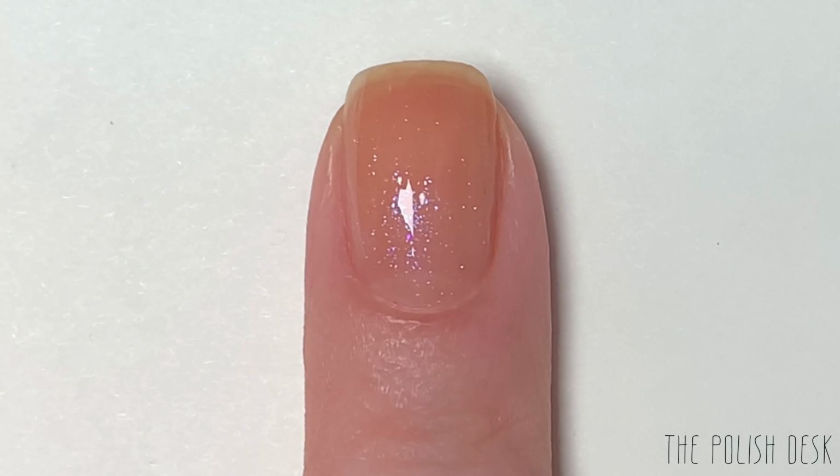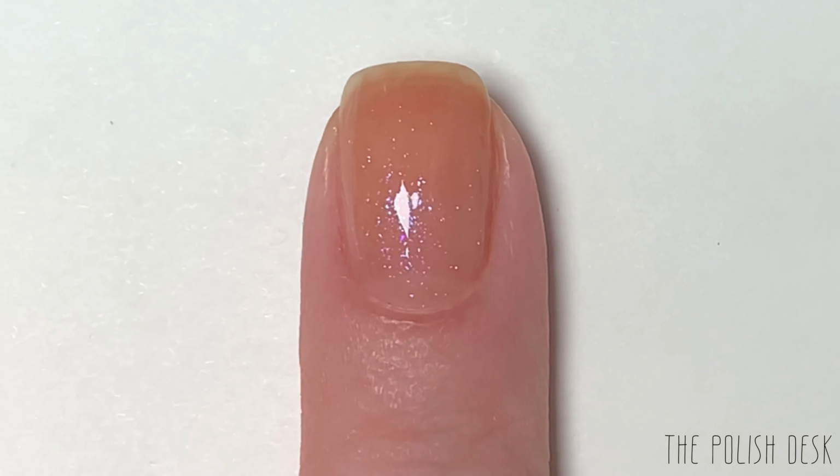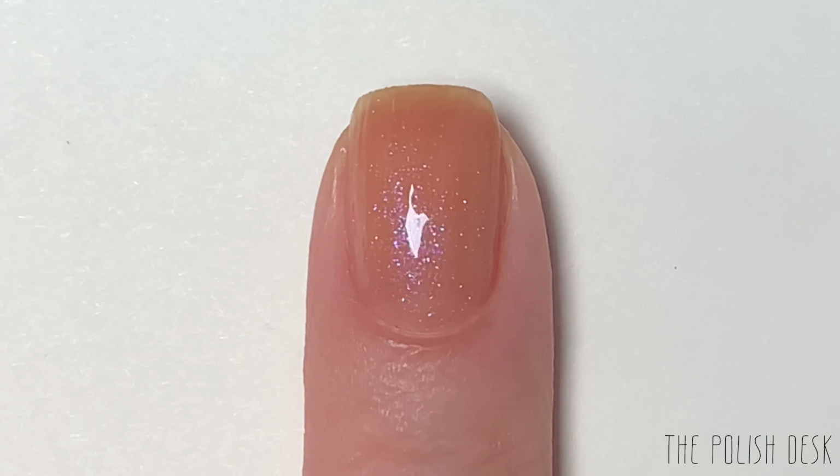So what you are looking at here is 1 coat. I'm going to build it up for you in 3. This, again, is intentionally sheer. So this one gives you a nice wash of color in 2 to 3 coats. This is another one that you could use as a topper. And I have to say, I really enjoyed this one.